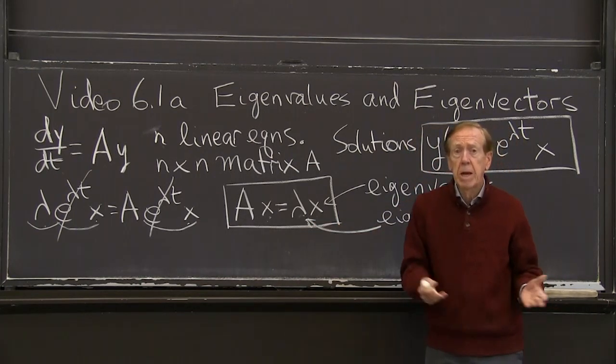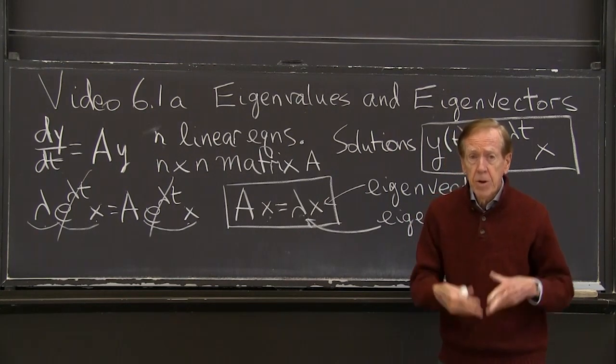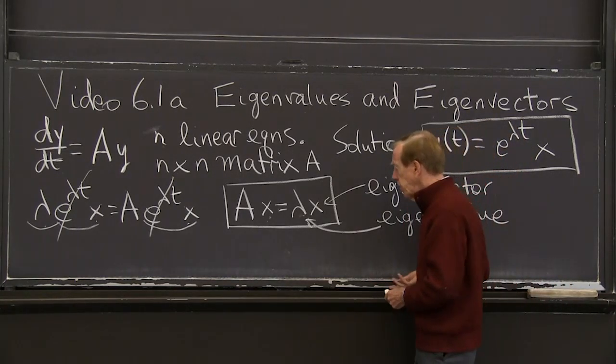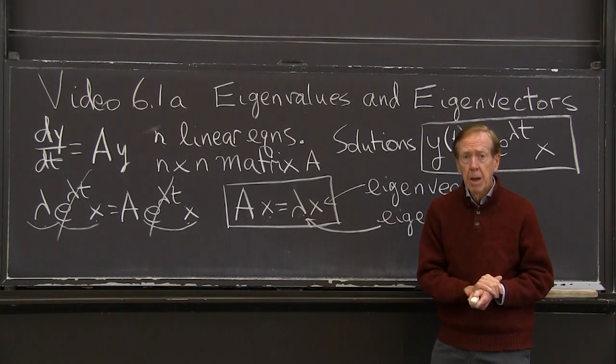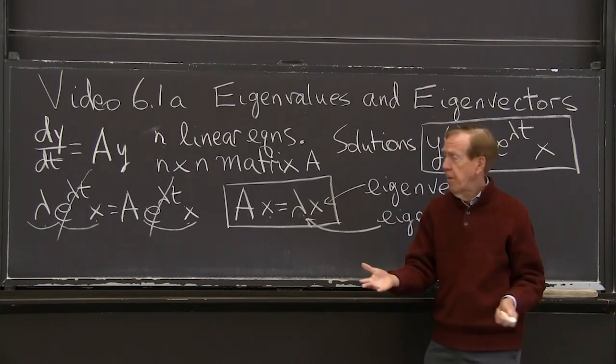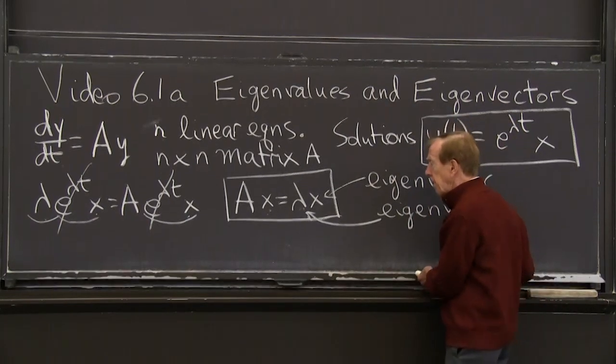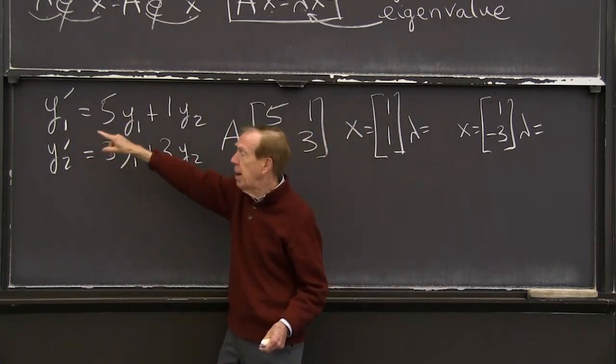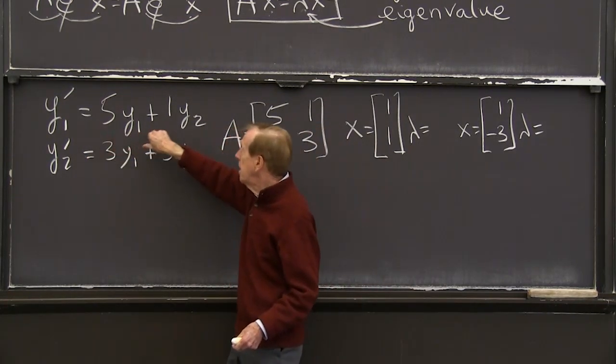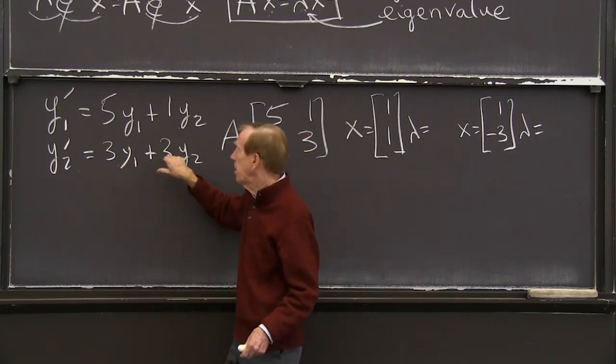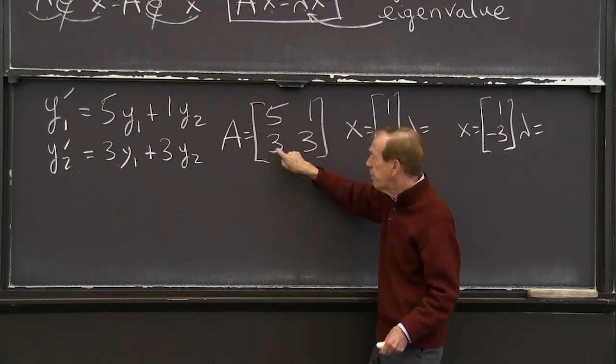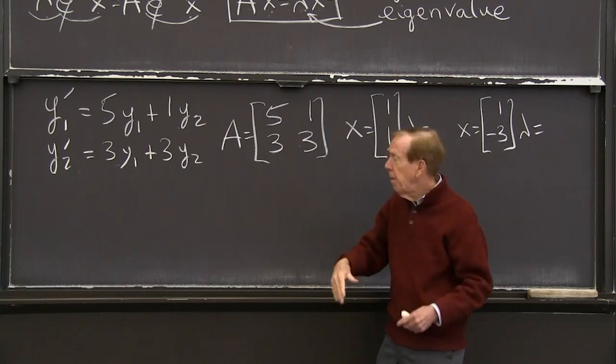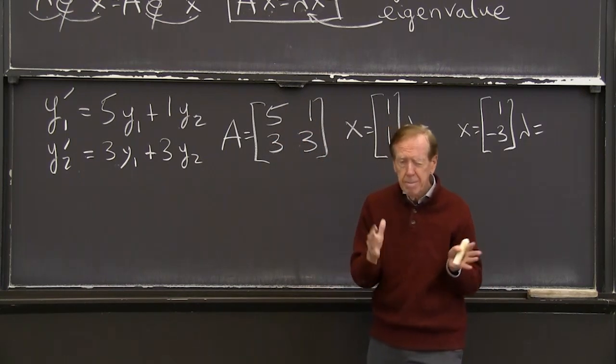OK, so now I'm ready to do an example. And in this example, first of all, I'm going to spot the eigenvalues and eigenvectors without a system. Just go for it in the 2 by 2 case. OK, so I'll give a 2 by 2 matrix A. We'll find the lambdas and the x's. And then we'll have the solution to the system of differential equations. Good. OK. There's the system. There's the first equation for y1 prime, meaning derivative, time derivative. It is linear, constant coefficients. Second one, linear, constant coefficients, 3 and 3. Those numbers 5, 1, 3, 3 go into the matrix. Then that problem is exactly y prime, the vector, derivative of the vector, equal A times y. OK, that's my problem.